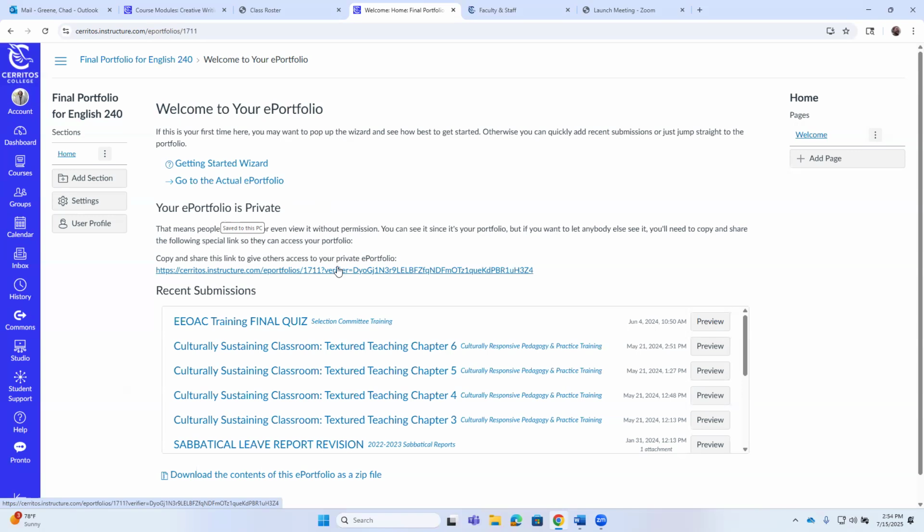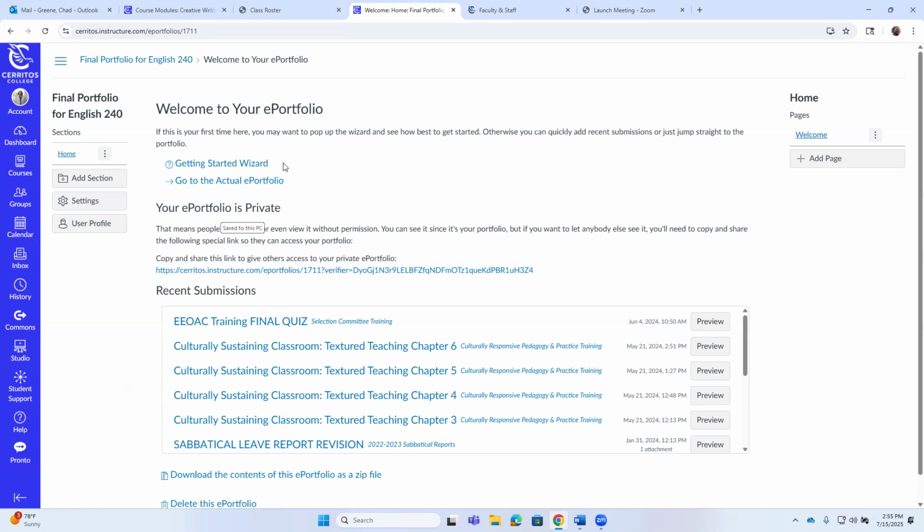If you have not yet created an ePortfolio on Canvas before, I recommend clicking on the Getting Started wizard, which will guide you through the creation of portfolio sections and section pages. What I recommend is that you create 4 sections for your final portfolio for English 240, one for each type of element you'll include in it. So that's one section for reflections, one for a minor work, one for a major work, and one for a publication production plan. Think of these as the folders in which you will place your reflections, your minor work, your major work, and your publication production plan.